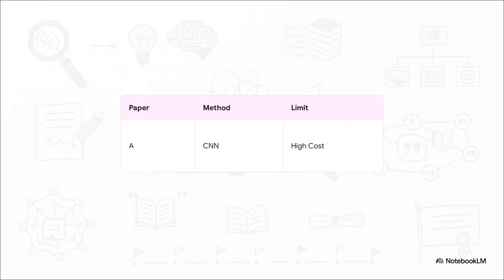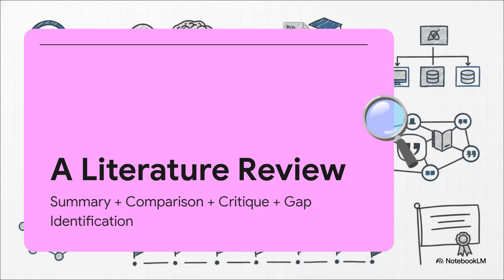I really want to highlight Phase 3 for a second, because this comparison matrix, it is your absolute secret weapon. Before you even write a single paragraph, you map out your papers across specific categories: paper, method, dataset, strength, limitation. By forcing yourself to fill in those strength and limitation columns for every single paper, you are guaranteeing critical analysis. You're literally preventing yourself from writing a pure summary, because the table itself demands a critique. It's brilliant.